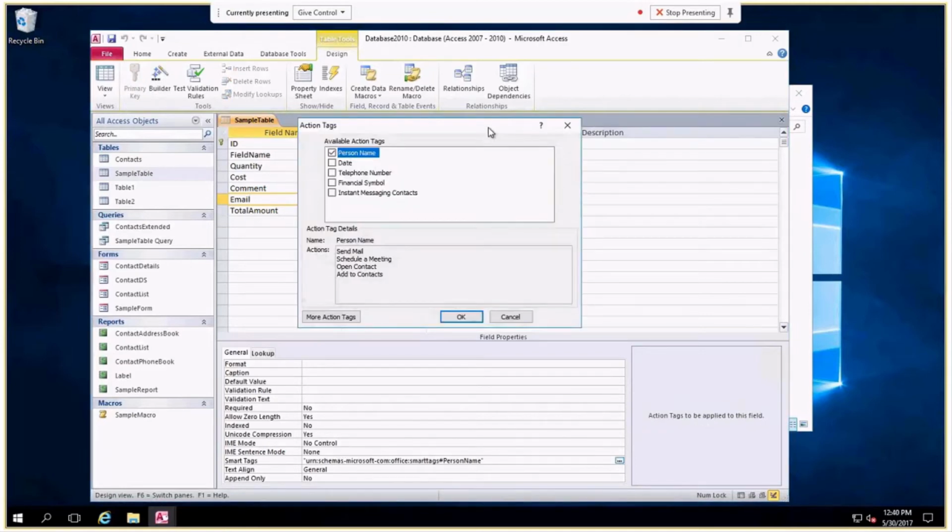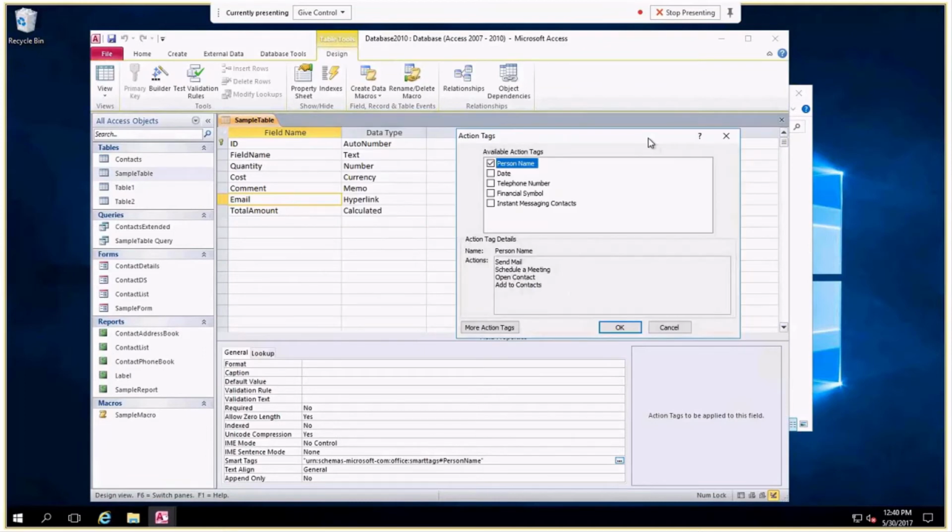There's several different types of actions you can choose for the smart tag setup. And then once you do that, if you're in here and editing something, you see this little information box. I didn't change anything here, I just clicked on it.